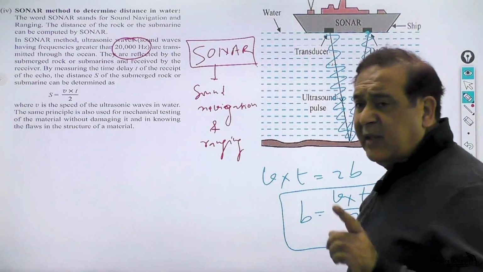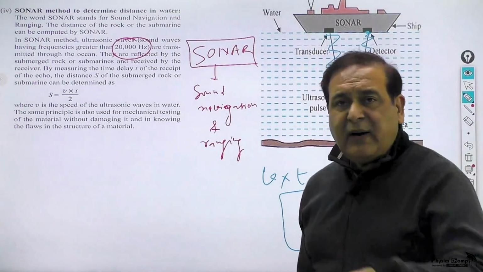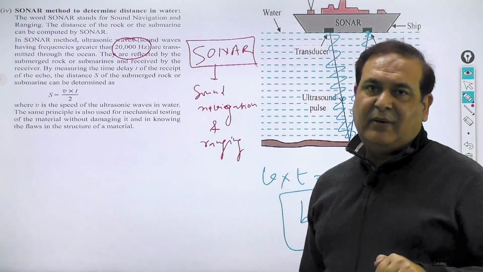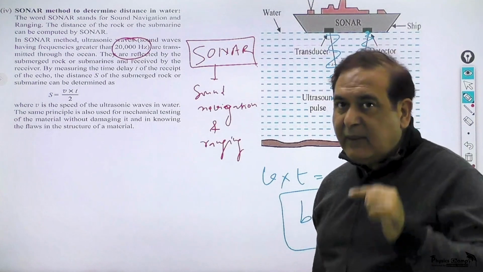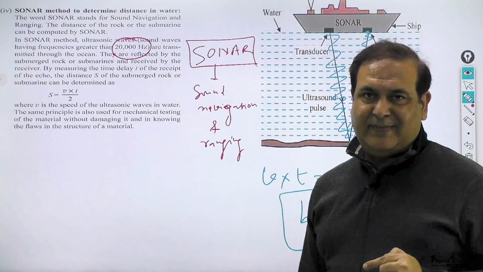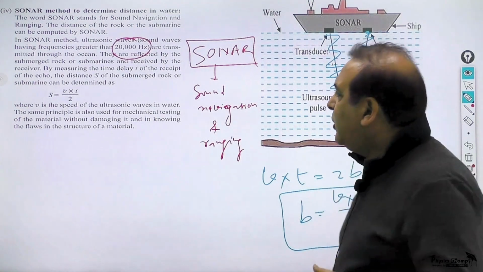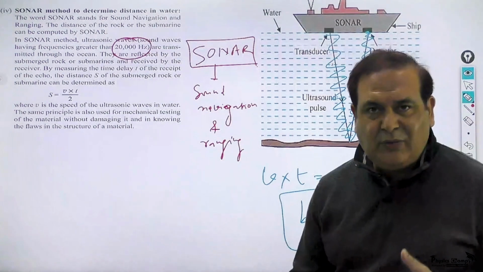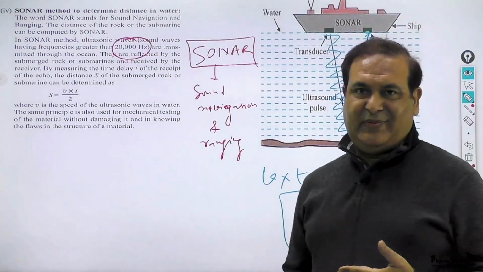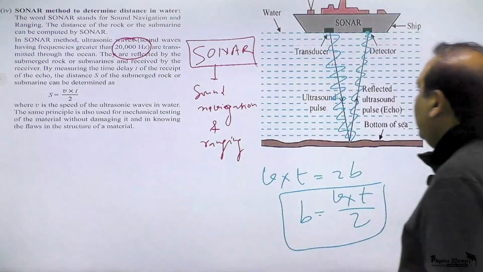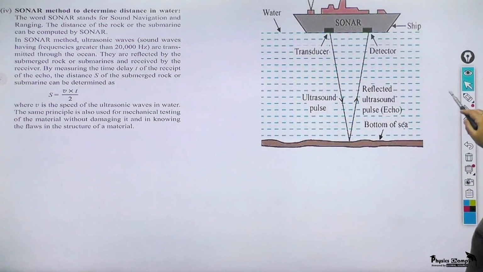So the point here is that in water, ultrasonic waves are more successful in measuring the depth of an object or the location of an object. So depending on the need, we choose different waves for finding the object using the echo method.